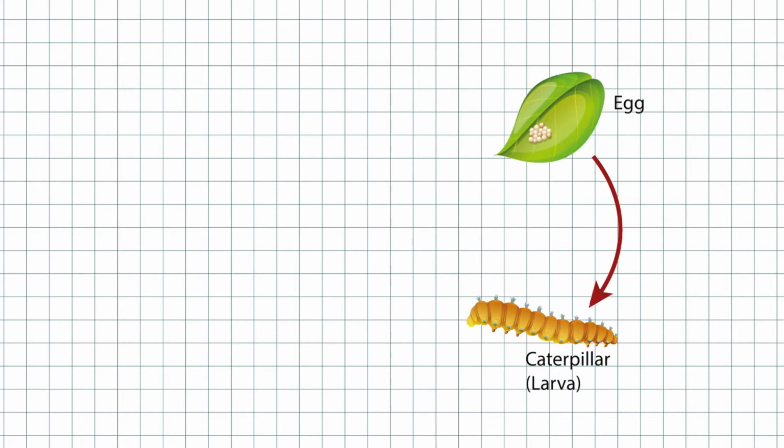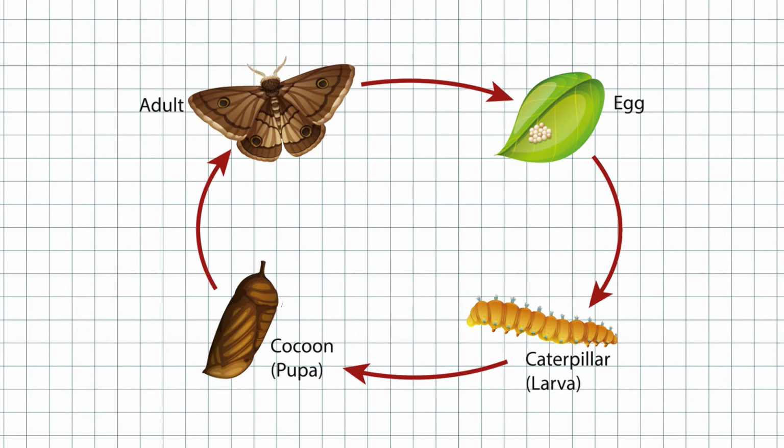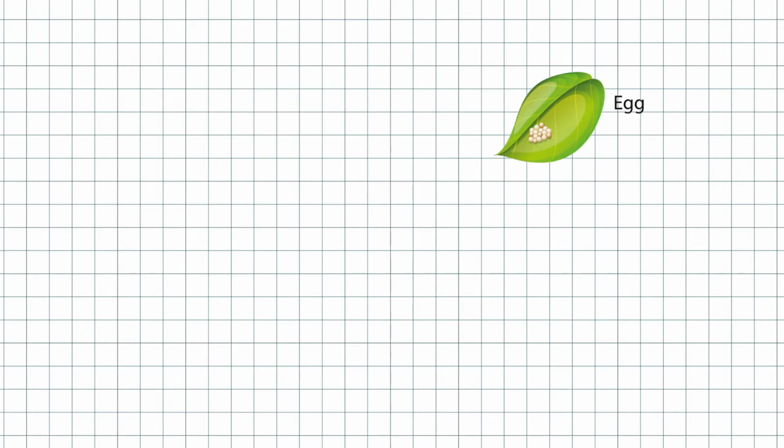There are 4 stages in the metamorphosis of butterflies and moths: egg, larva, pupa, and adult. Eggs are laid on plants by the adult female butterfly. These plants will then become the food for the hatching caterpillars. They can be laid from spring, summer, or fall, depending on the species of butterflies. Females lay a lot of eggs at once so that at least some of them survive. Butterfly eggs can be very small.